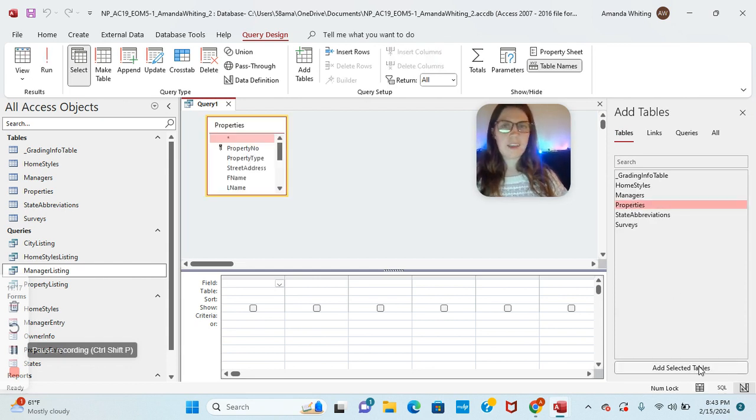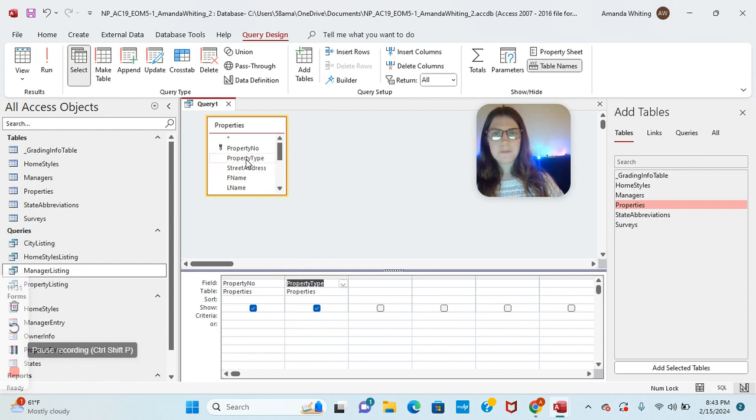So add selected tables. And then we're going to drag down first property number, then property type, street address, city, state, and year built.